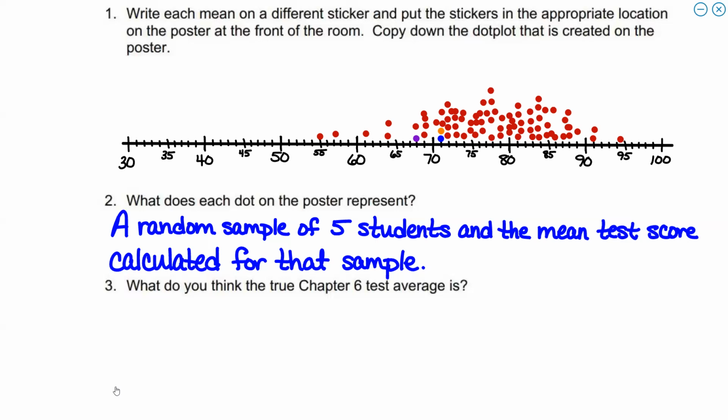Evaluating a claim. When we go to evaluate a claim, we assume that the claim is true. And then we're going to create a simulated sampling distribution. Once we have our simulated sampling distribution, we're going to find the percent chance of getting the observed result. So the claim that was made, on that very last question, was that Rockford performed about as well as our students on that same test.